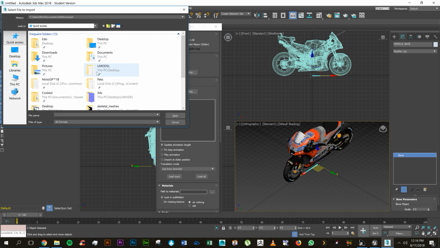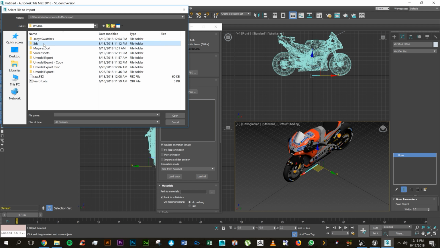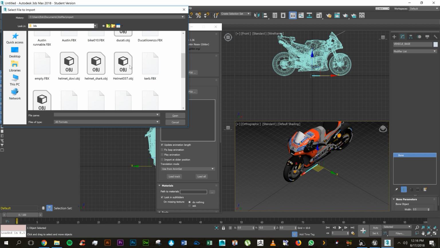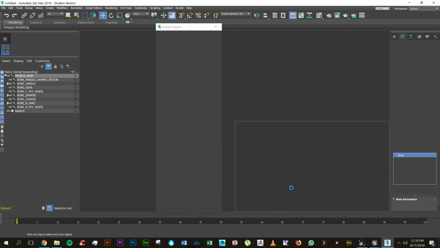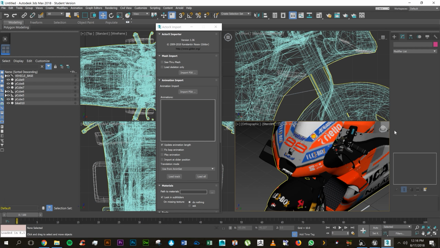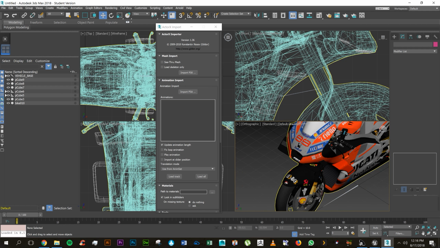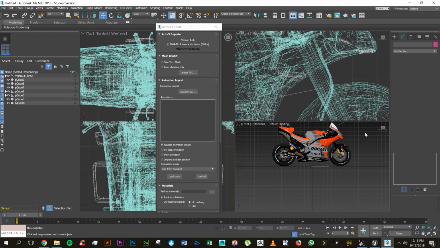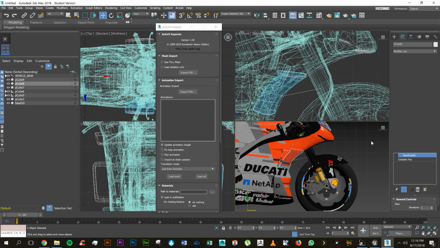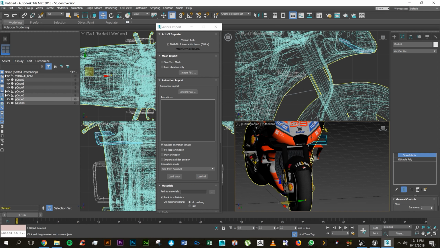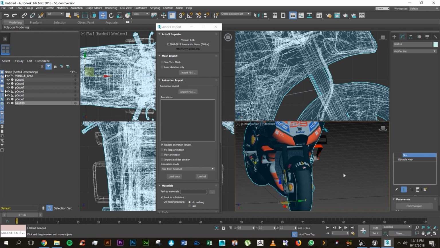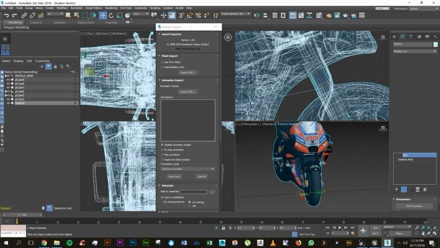Then we are going to import our custom models. So for this tutorial, I made the new wings, the new Ducati wings. Okay, and there they are. We need to combine the default mesh with the modded mesh. And we also need to preserve the skeleton. So what I'm going to do is click on the mesh.